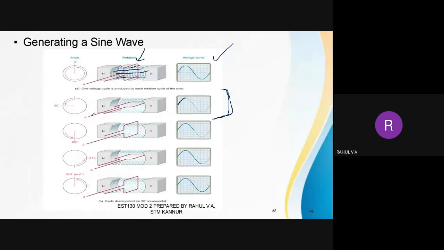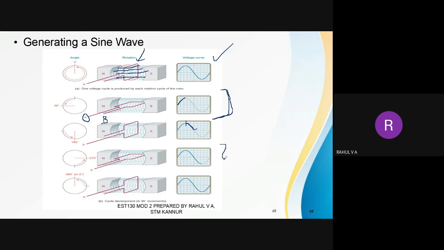And also you should note the flux linkage. You can see that there are two wires. One wire is A, another wire is B. So you are measuring voltage between A and B. The flux linkage with A is maximum compared to the flux linkage with B. And when it rotates a further 90 degrees, the flux linkage reduces, and what happens? The voltage comes from the maximum to 0.